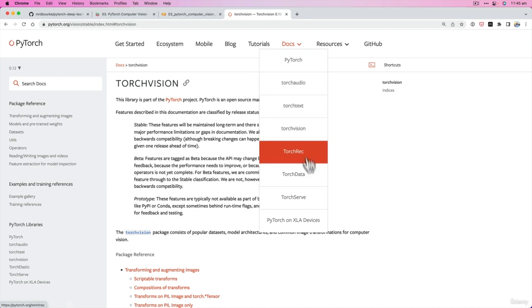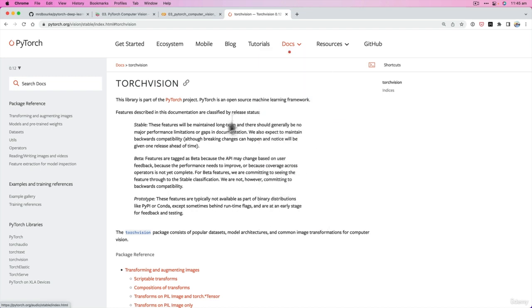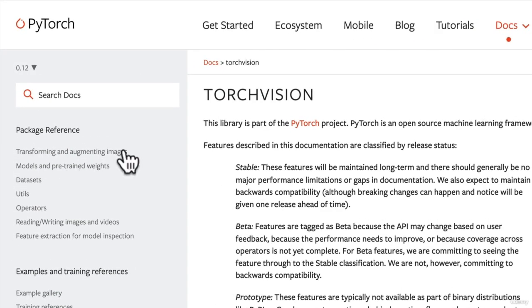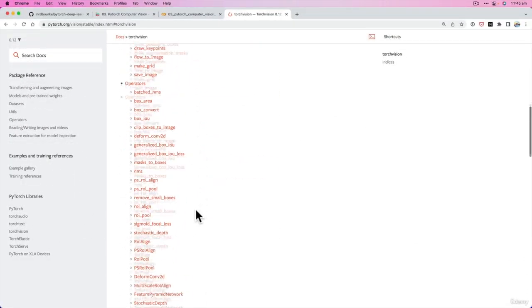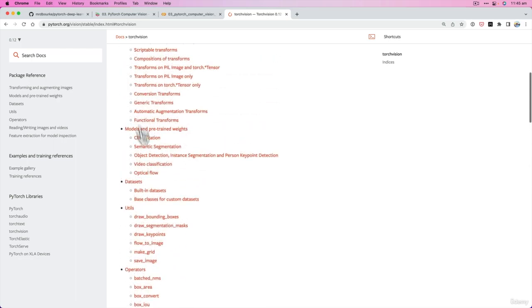However, if you would like to learn more about a particular domain, this is where you would go to learn more. So there's a bunch of different stuff that's going on here. Transforming and augmenting images. Fundamentally, computer vision is dealing with things in the form of images. Even a video gets converted to an image. We have models and pre-trained weights. So as I referenced before, you can use an existing model that works on an existing computer vision problem for your own problem. We're going to cover that in section, I think it's 6, for transfer learning. And then we have datasets, which is a bunch of computer vision datasets, utils, operators, a whole bunch of stuff here. So PyTorch is really good for computer vision. I mean, look at all the stuff that's going on here.